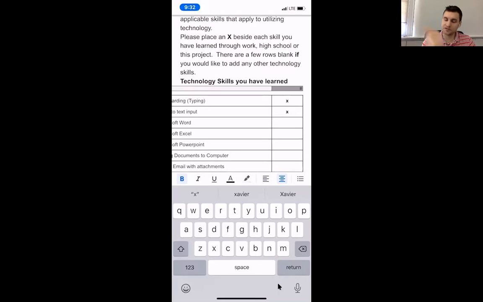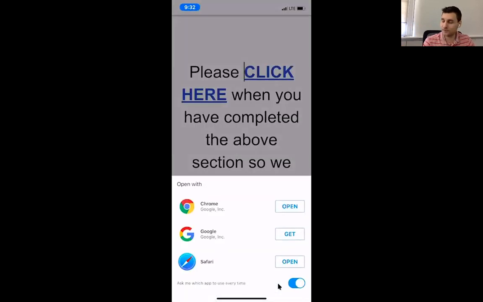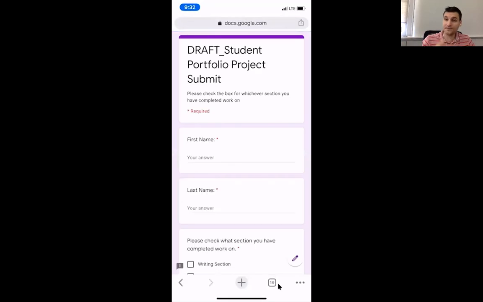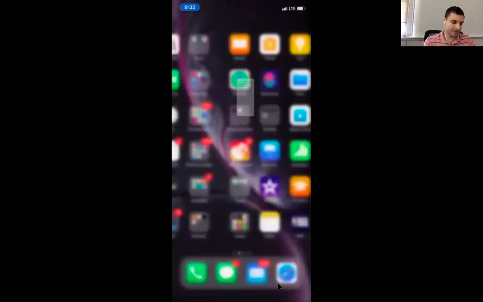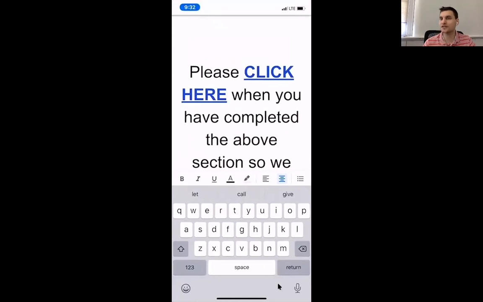We've got the links. They're a little bit different. On a mobile device, it will ask you if you want to open it. Then it asks you what internet browser you want to open it in. You choose that browser. That opens up, you would complete that, but to get back to the Capstone, you have to open up your applications and go back so you can continue to work. Again, everything auto saves. You don't have to worry about that, but that is how you interact with your Capstone project.